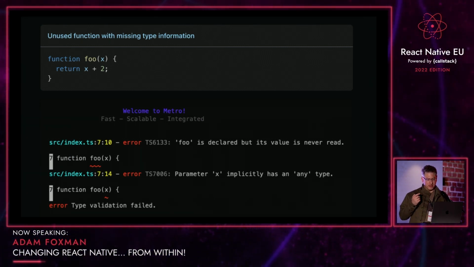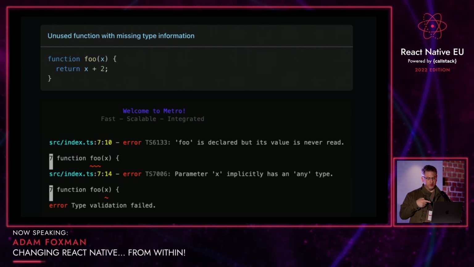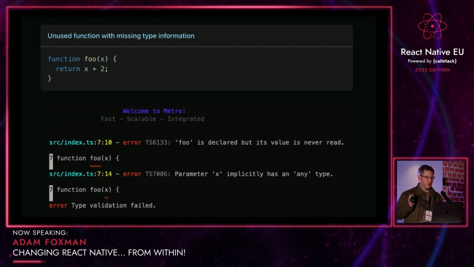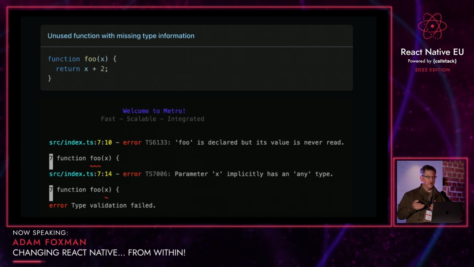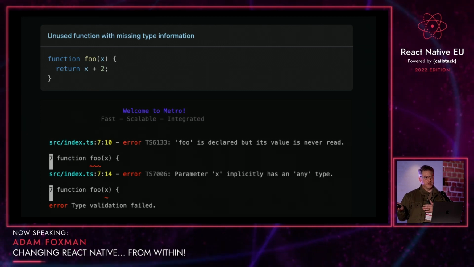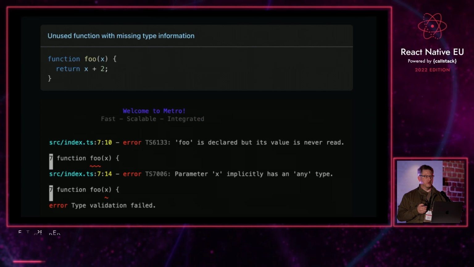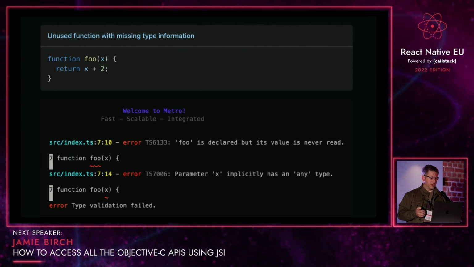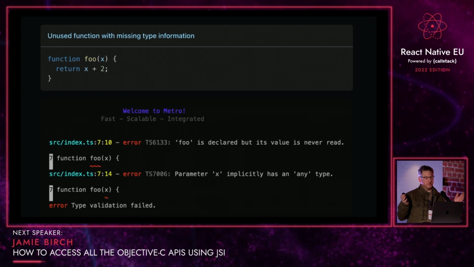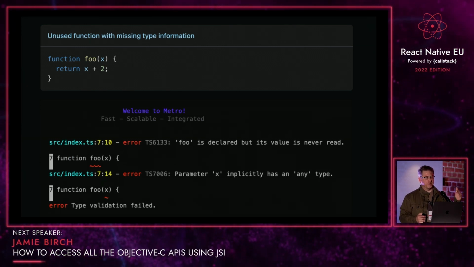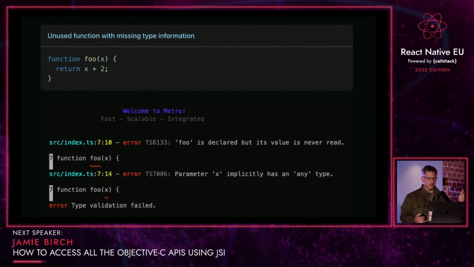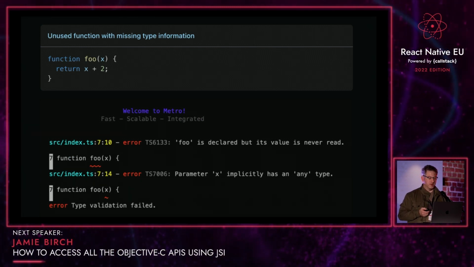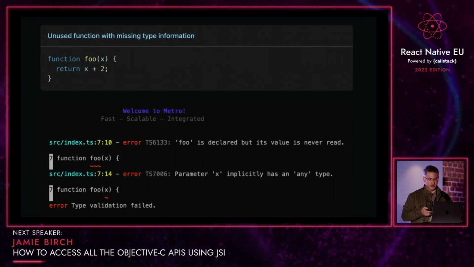And as a bonus, the TypeScript checking that we do is platform specific, which is kind of interesting because the way the React Native types are set up today, view props, which is really common, it unifies Android and iOS types, so you can't really tell if there's something unique to iOS or something unique to Android. You can't really tell if you're using a property that's not really going to work. But if you're using Microsoft's Fluent UI React Native library, those things get separated back out, and you can actually see, oh, you're using an iOS prop, but you're using it in an Android app. It's probably not going to even do anything. Are you sure that's right? You might want to take a look at that. And so the way we've integrated TypeScript with Metro, you'll start to find those issues that you might not know that you have.